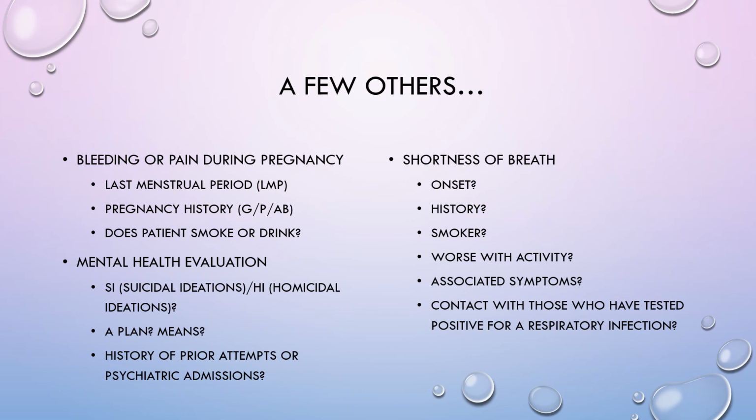For any kind of mental health evaluation, you really want to listen for the doctor asking about suicidal ideations and homicidal ideations. If the person says yes, do they have a plan? Do they have a way of completing their plan? And any history of prior attempts or psychiatric admissions.